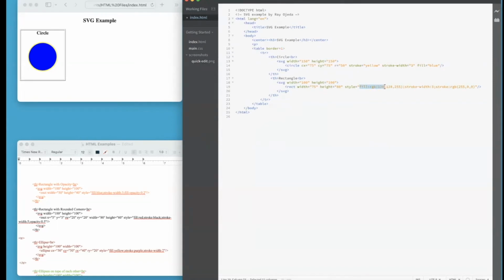This right here is the same as doing a color name. Red, green, blue, these are the RGB values. It's different only in the sense that it's a different way of specifying a color in CSS. The stroke width is 3, and the color for the stroke is red.